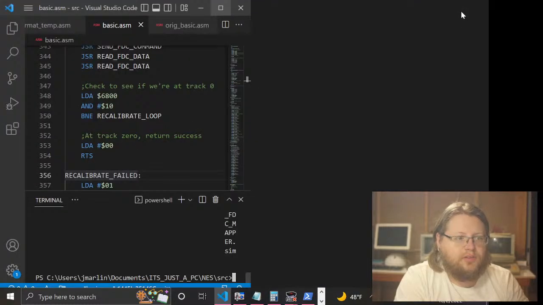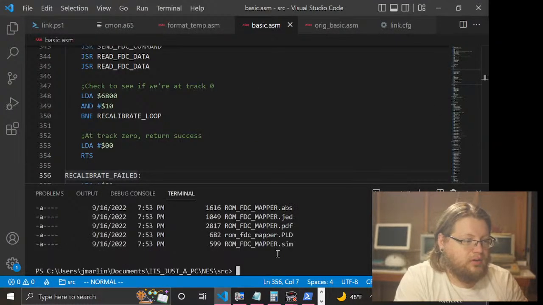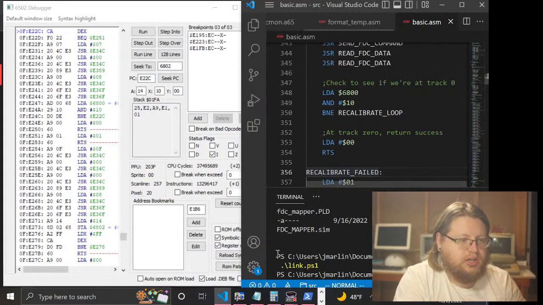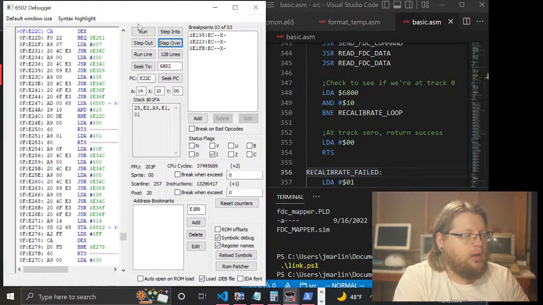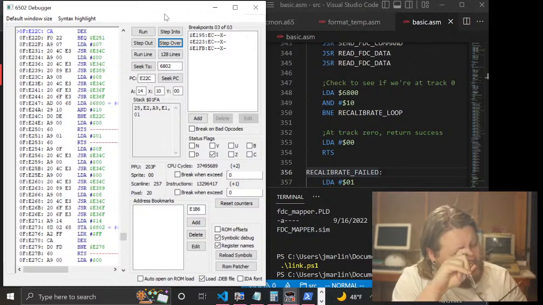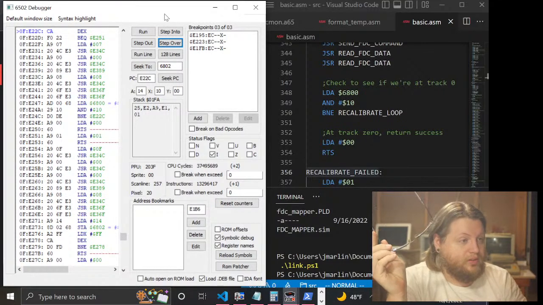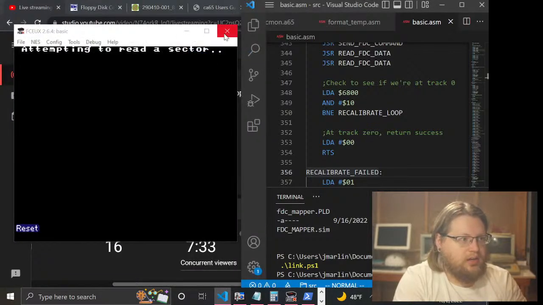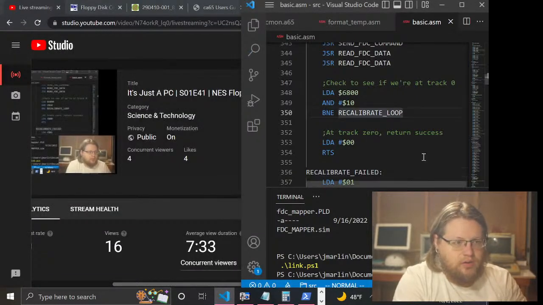Let me actually expand this so I can see what my assembler is trying to tell me. Link, don't make a stink. Very good. I appreciate you. And again, I think I'm good to just reload and restart this. Apparently my breakpoints will just stay, which is super great. And I think I will just run right up to E1FB and make sure it works, and that there aren't any obvious weird screwing ups of the X.